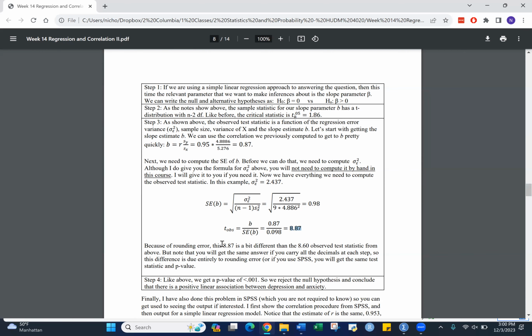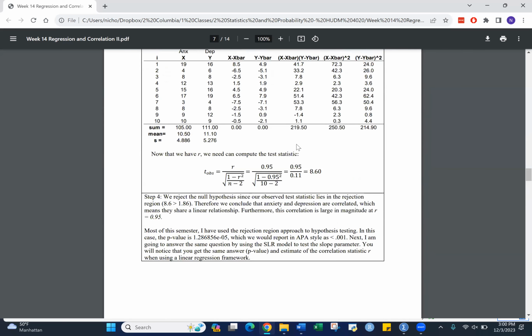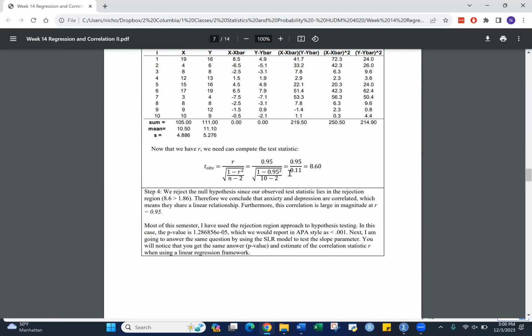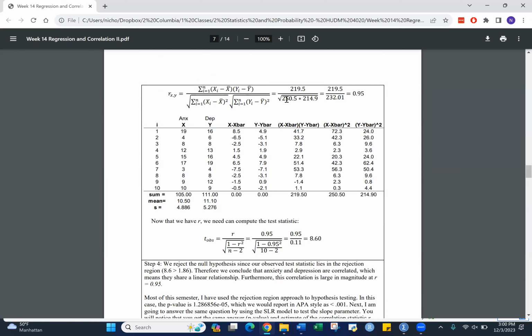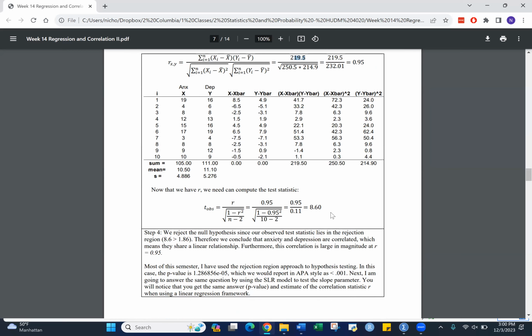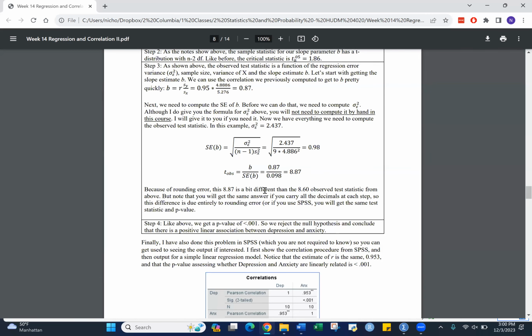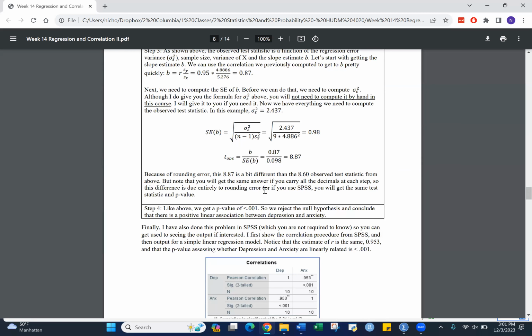So notice that this observed t statistic is a little different than the 8.6 I got up here, right? And there's just rounding error, because how many decimals do I put here? And then I'm square rooting it, and the decimals matter a lot in square rooting. So you're going to get some variability, and I'm going to be very generous with not counting you off for rounding issues. So just work with me here, and I will work with you as well. In practice, you don't have to worry about this because you're going to use software, and software usually makes good default decisions about rounding.